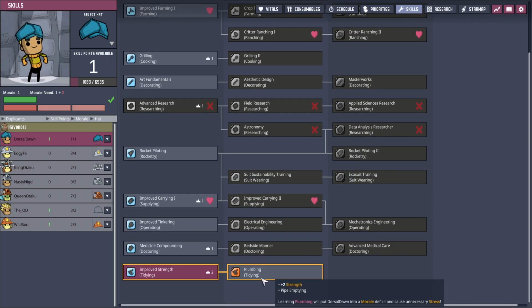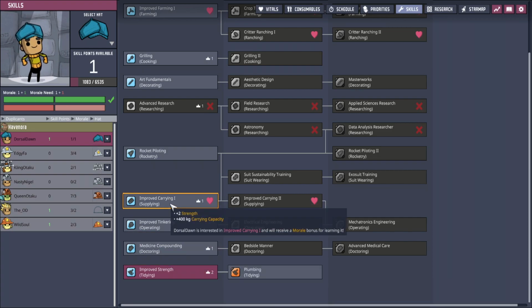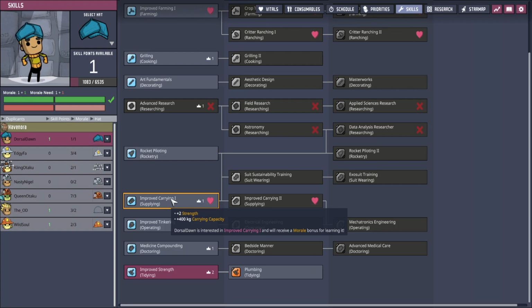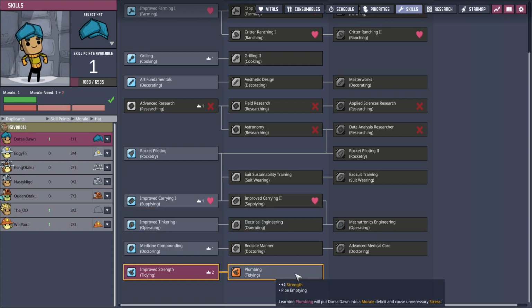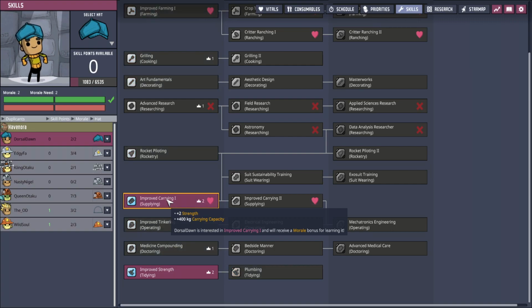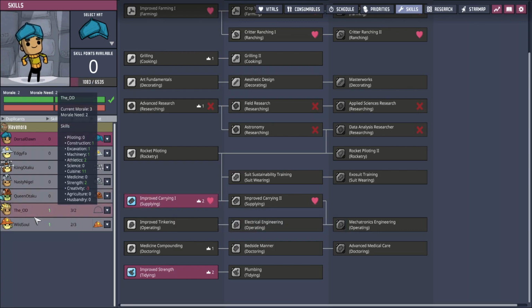Oh, we've already invested in tidying, so... Pipe emptying. I mean, we don't really need pipe emptying, but yeah. Supplying. Supplying would be good. Will that negatively impact you? No. So, we're going to give you supplying this time round. So that gives you plus 400 kilograms of carrying capacity, so you can carry a little bit more.